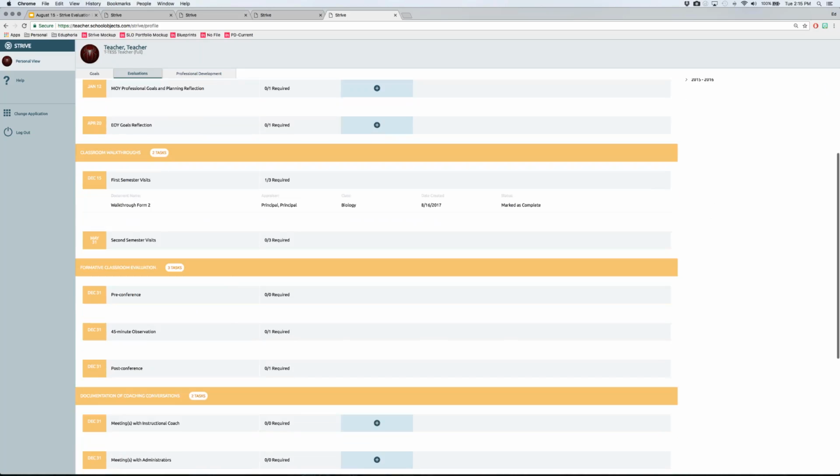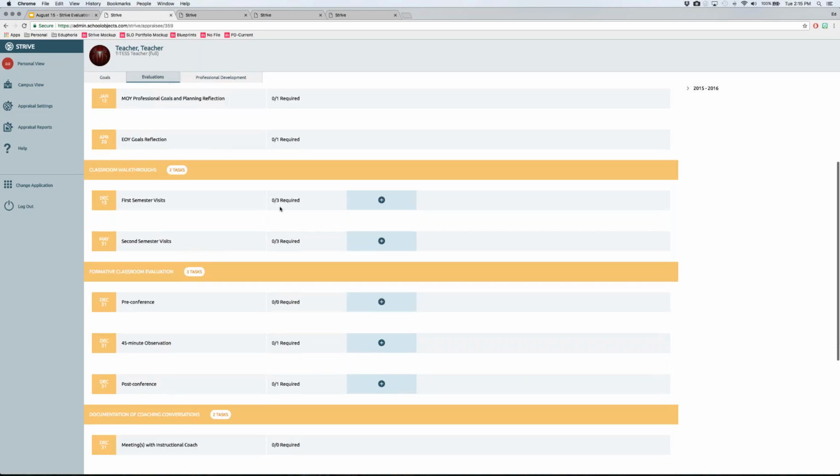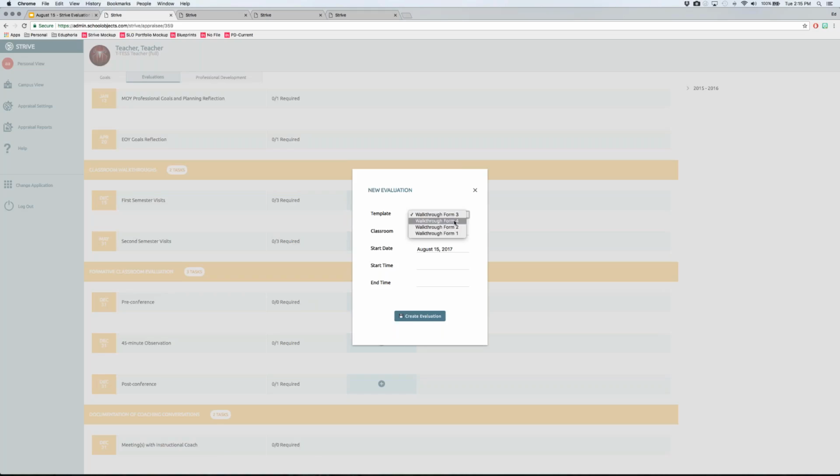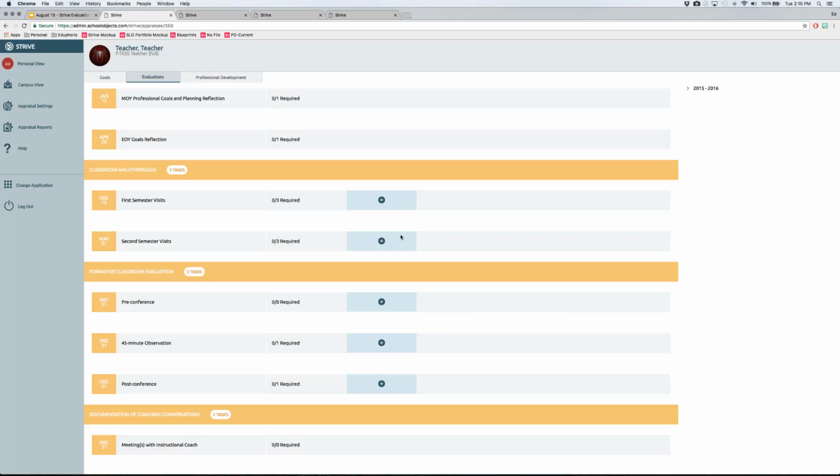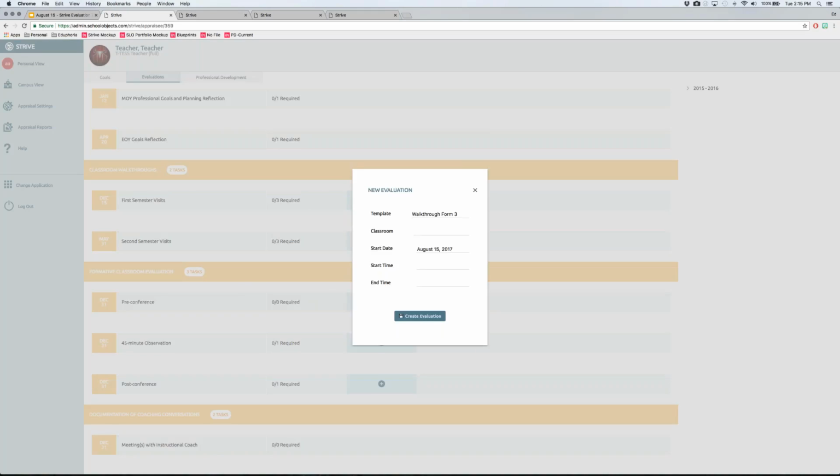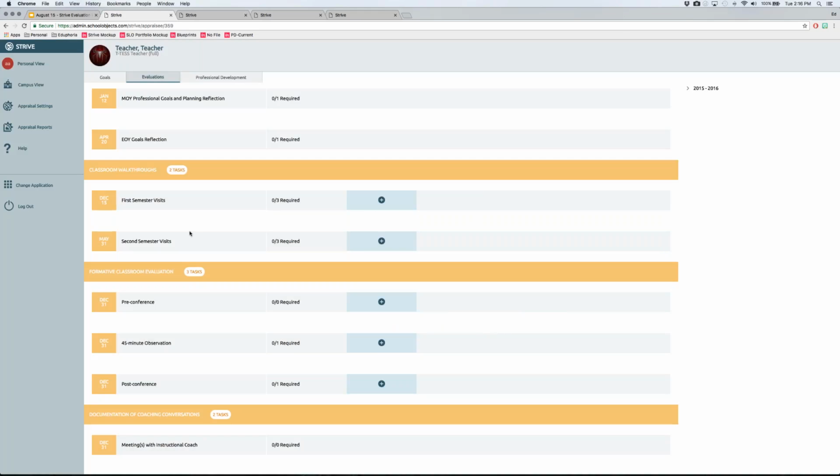We also have in our walkthrough step two different walkthrough tasks, a first semester visit and a second semester visit. So when the principal, let me go back to the principal, is creating one of their three required first semester walkthroughs, they create it with this plus, and they pick any of the forms. When they're creating one of their second semester walkthroughs, they click this plus, and it's the exact same forms, but it goes under a different bucket. This is going to make it so that the appraiser gets to meet this requirement as it's separated out. You don't have to remember, well, I'm supposed to get into this many classrooms by this date. You actually get to set those requirements within the tasks.